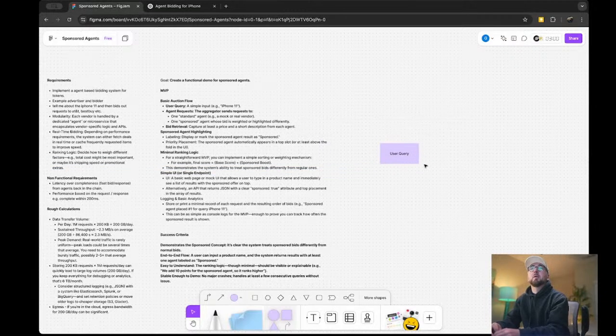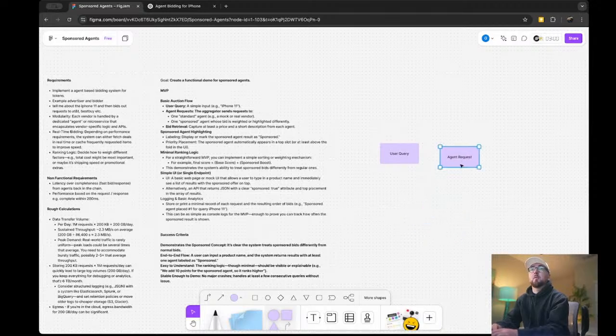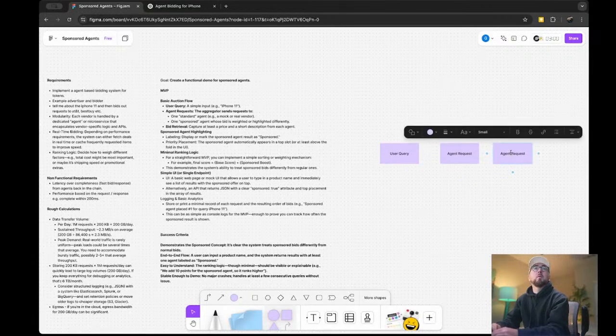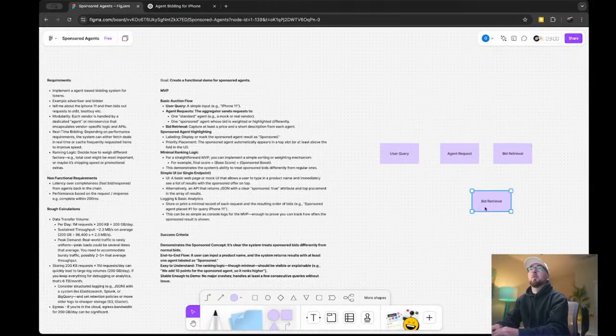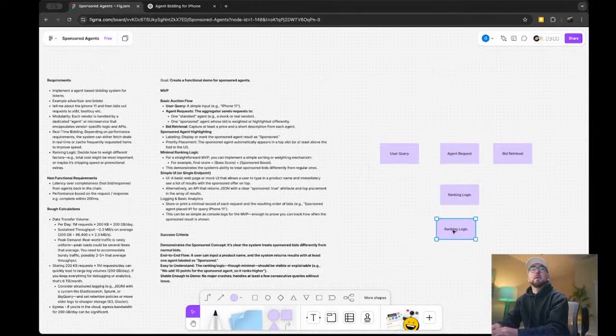We're going to have an agent request, bid retrieval, and then ranking logic. And then the last thing we need is some UI.